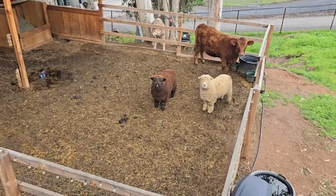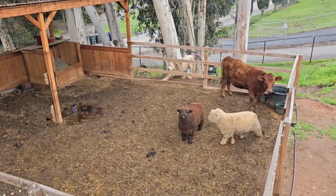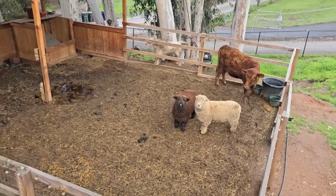And we got puddles. Yeah, how come you're the dirtiest of all, Bella? Everybody else looks pretty good because they know to stay dry. Don't let the way she looks fool you. She's got plenty of places to go to get dry. She stands right out in the middle of the pasture, looks up at the sky as the rain is coming down, and goes and rolls around in the mud.